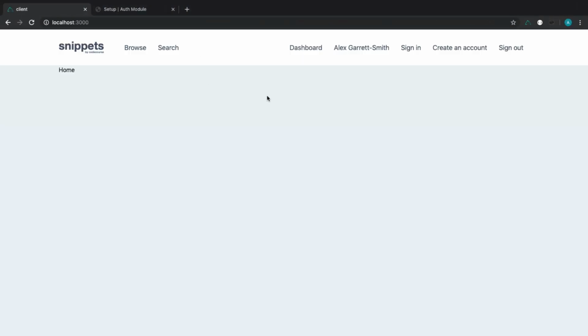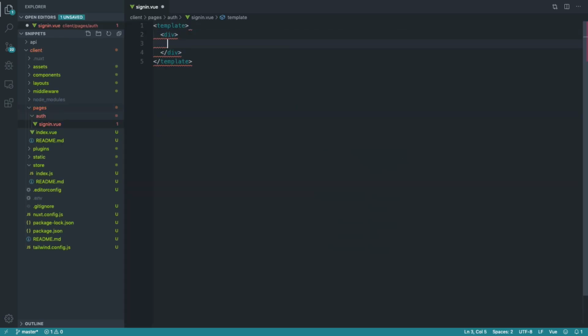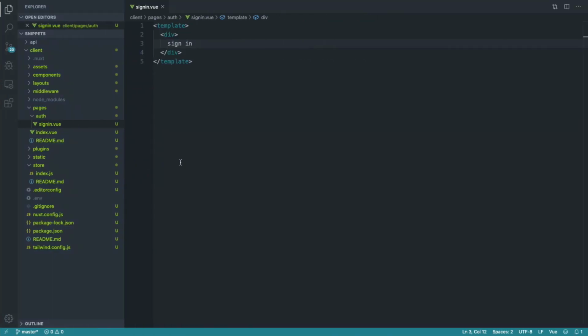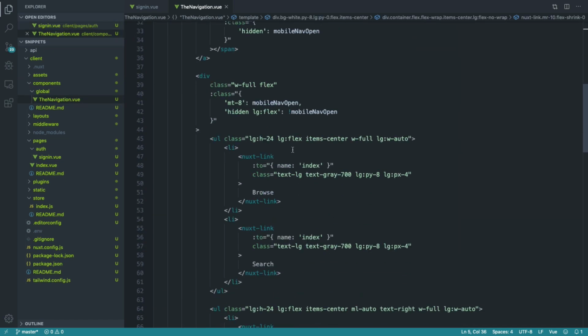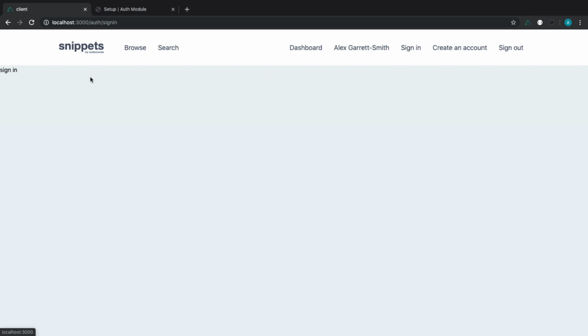So let's head over and give that a refresh, and we're going to go ahead and create a sign in page now to test this out. Okay, so let's go into our pages section. Let's create an auth section here, and let's create a signin.view component in here. Define our template out, and this will just be to sign in. We're not actually going to style this out just yet, but we'll style that out in a couple of bars time. All right, so let's create our script out in here just so we've got that handy and ready to go. And what we're going to do is over in the navigation, set this up to link through to auth sign in. Great. So we can now click on this and head over to the sign in page.